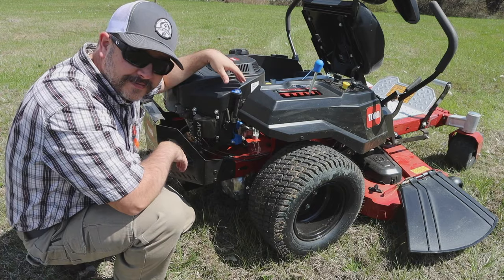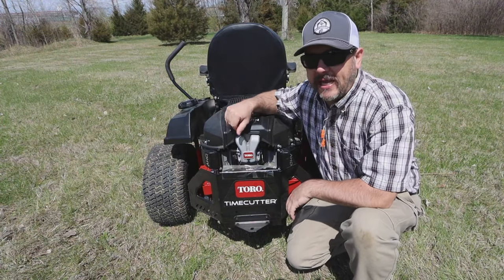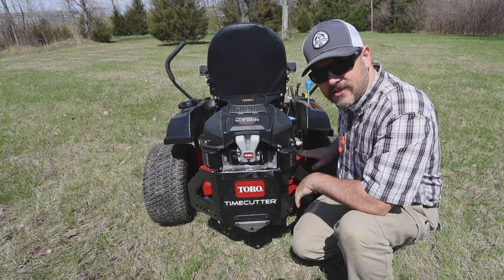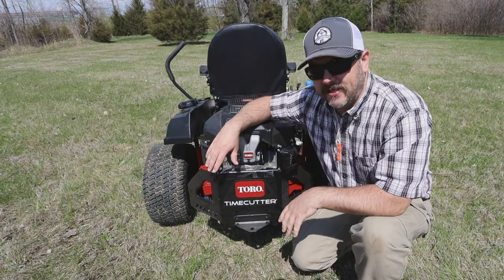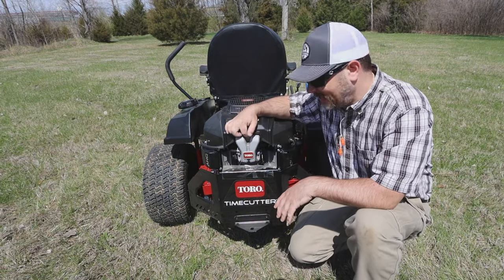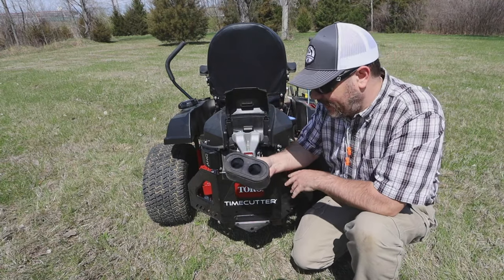You're good to go. So along with your oil change maintenance, you're going to want to change your spark plug and your air filter. The spark plugs are very easy to get to. They're right here on the side. You can see how good that line of sight is. Tools are easy to get in there. You also want to change your air filter, and that's another thing that's easy to get to. Right here under the cap, flip it up, and here's your air filter.